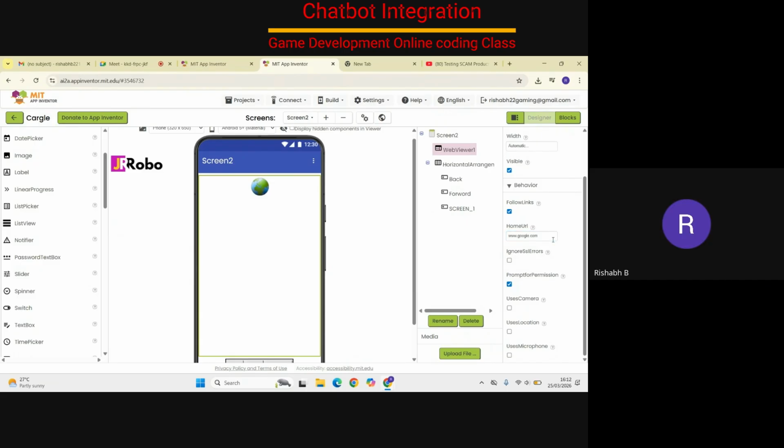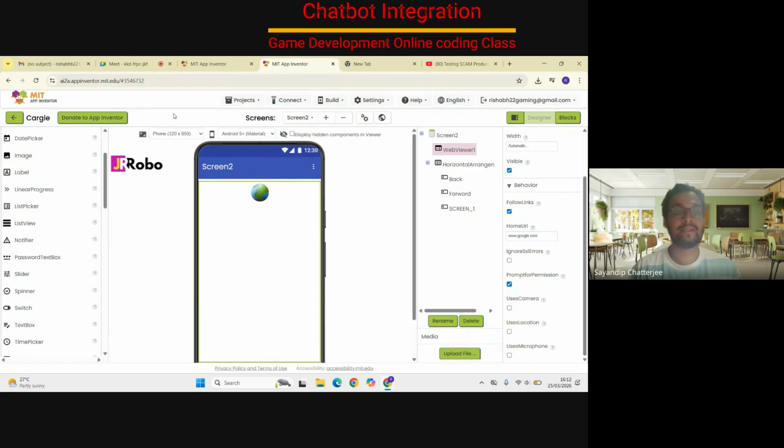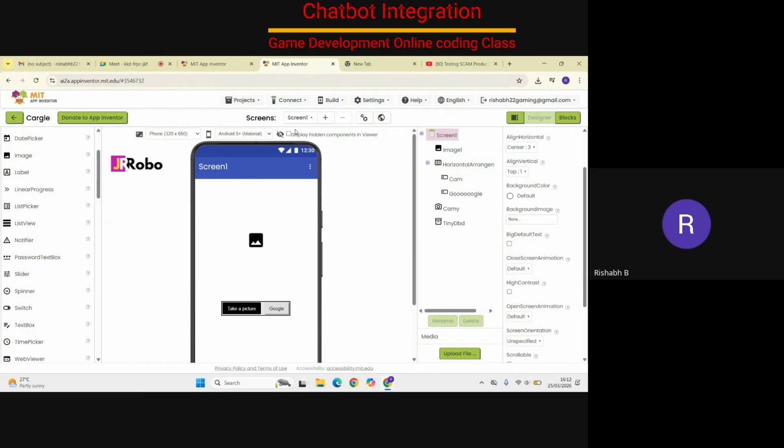Yep. Okay. Wait a second. Google. Yeah, that will be L. Right. Yeah. Do not make errors here, then it will not open the correct thing. Right. It will take you to some other website. Okay. Now you can test it again for screen 2. Being your tablet, open the AI companion. Scan the QR and see if Google is opening. Search something. Check the buttons if they are working fine.